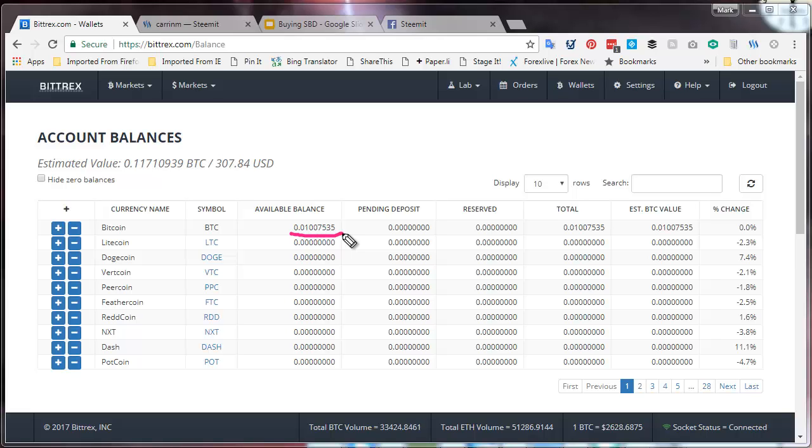So there we have, inside 30 minutes, transferred the SPD from Steemit across to Bittrex, sold it for Bitcoin, and now I'm in a position to use that Bitcoin wherever I need to. For me to turn it into cash, I will send it to my wallet here in Australia, and then they will convert it to Australian dollars. But that is very specific to the country you're operating in to get it into money. But at least I have it now in Bitcoin.